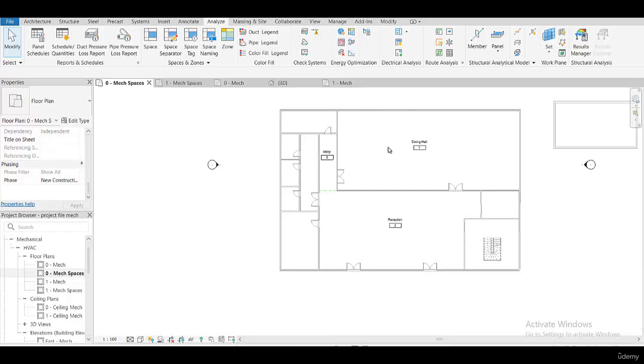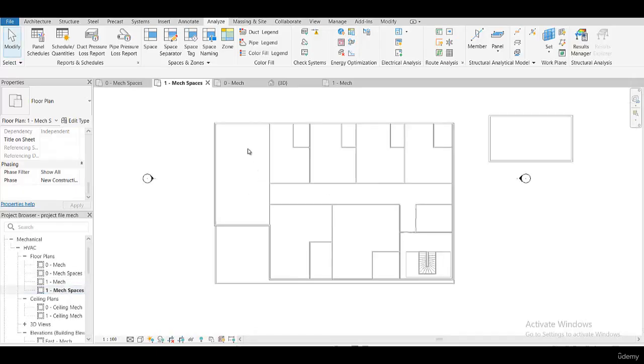Now students, in the previous lecture we learned how we can create spaces for the dining hall, lobby and reception. As you know, the washroom is also naturally ventilated. Similarly, the kitchen we have is also naturally ventilated, so we can discuss these after some time. Now we can discuss the space creation of our first floor.